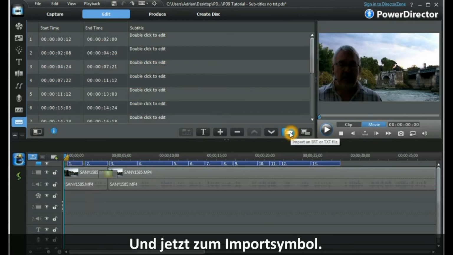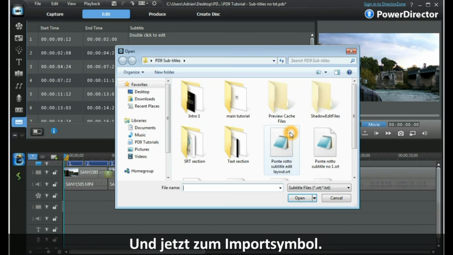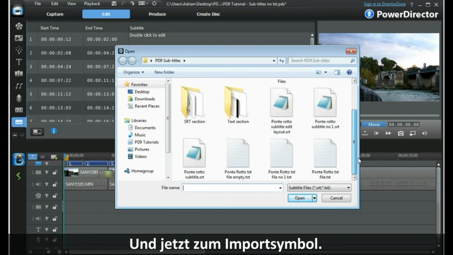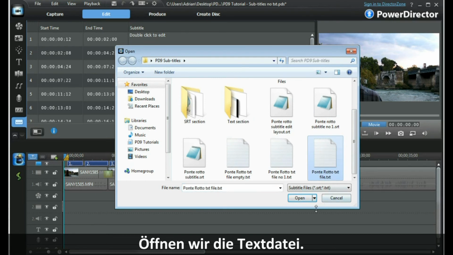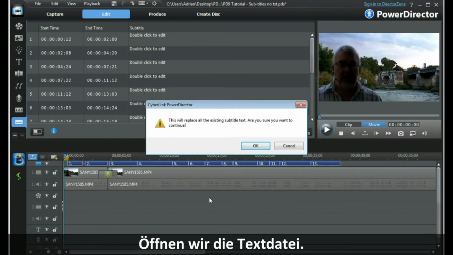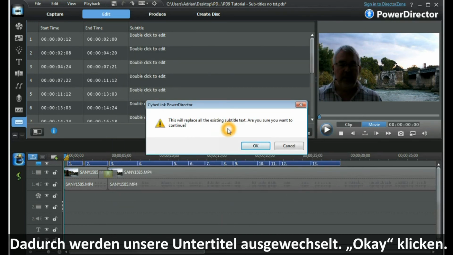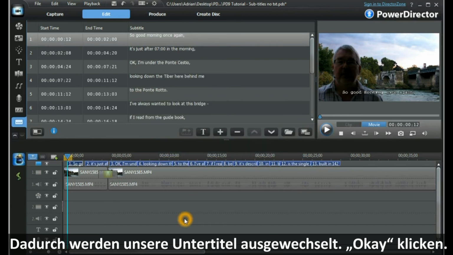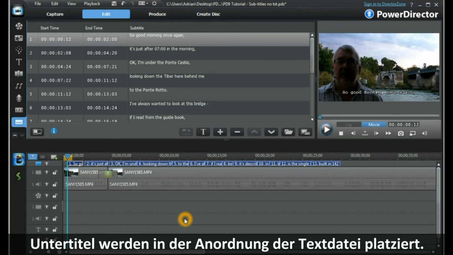We move to the import icon, we open our text file, it will replace all the existing subtitle text, we press OK, and PowerDirector 9 will automatically fill each subtitle in order as laid out in the text file.